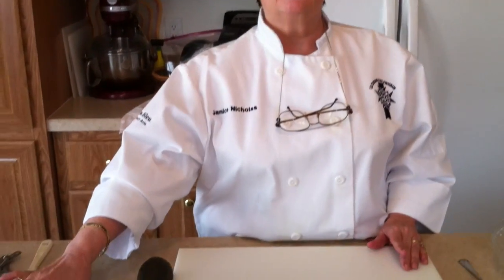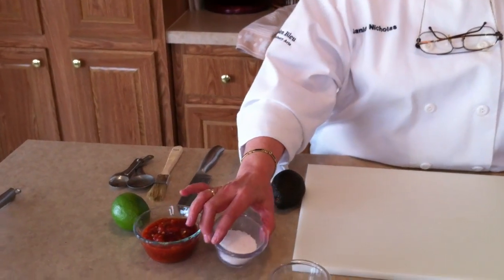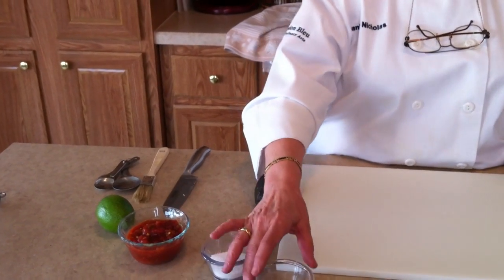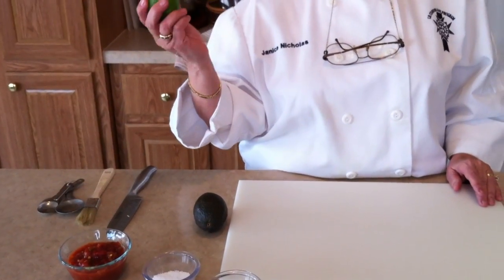I start with 3 avocados, 2 of which I've already properly prepared. A half a cup of salsa. It can be, again, any type of your choice. It can be hot, medium or mild, chunky or thin, depending on your likes. I've got about a teaspoon of salt. Again, this is according to your taste and what you like. I'm going to use the lemon juice to top the avocado so that they don't turn brown, and finish it off with a lime juice.